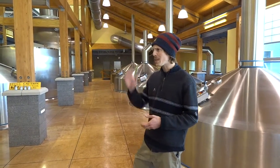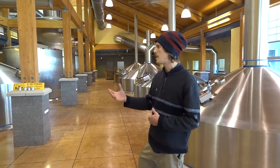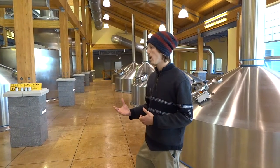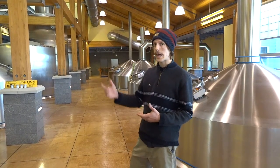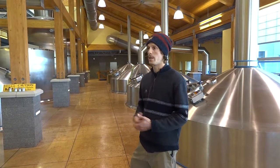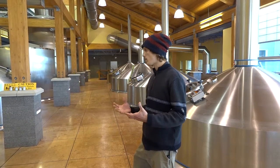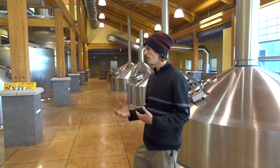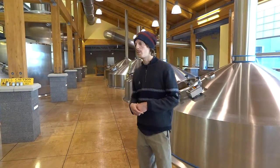So we can take 2 trucks per day is what we're taking on average right now, but we have the capacity to take 5 trucks per day. A truck holds about 45,000 pounds of grain. We have 16 silos that each have a capacity of 50,000 pounds. So 1 truck, 1 silo, a little bit of spare change in there. So right now, 2 trucks per day. In the future, we probably will be taking our maximum of 5 trucks per day.